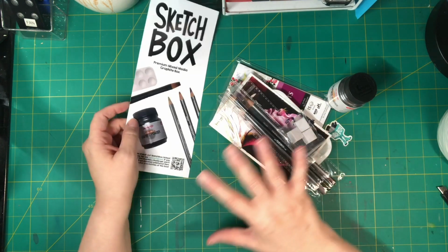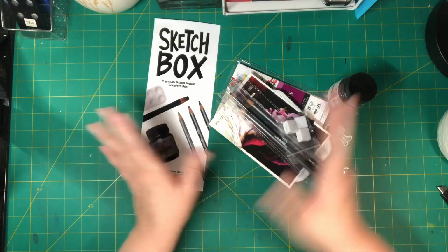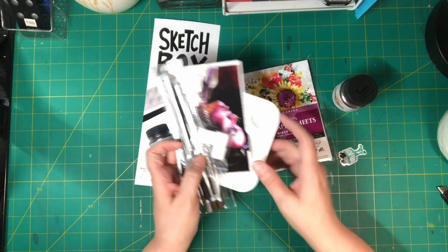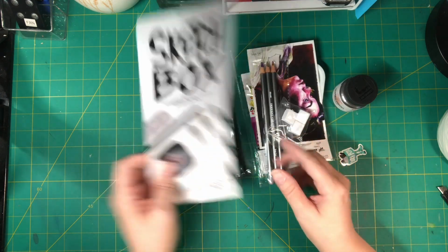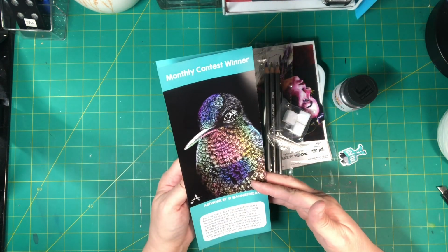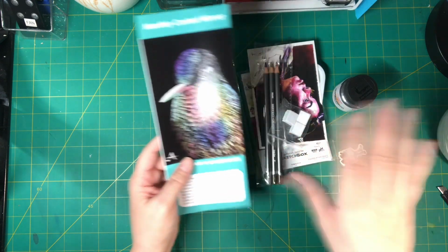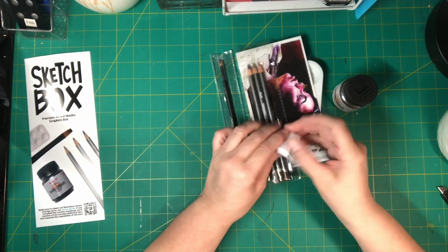They said that the next 3 months are going to be repeats. So this was one that came out previously, I guess. I don't know if it says it on here. But starting in January, they're going to do new ones again. But it's new to me, so.